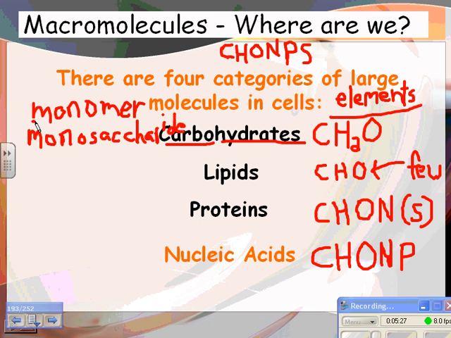Okay, so monomer is the general term, and all of these have monomers. The specific monomer for carbohydrates are monosaccharides. For lipids, it's a little tricky, but I'm going to put glycerol and fatty acids because that would be true of most of them. Glycerol is that 3-carbon molecule that I showed you. Fatty acids are those long chains of carbons with hydrogens, and there's a couple of oxygens at the end.